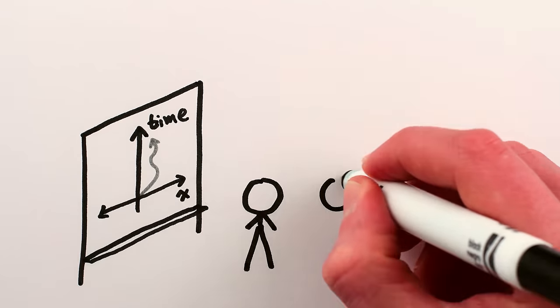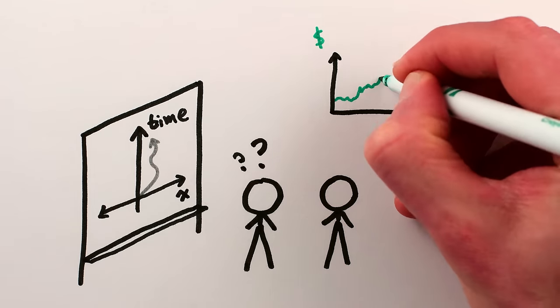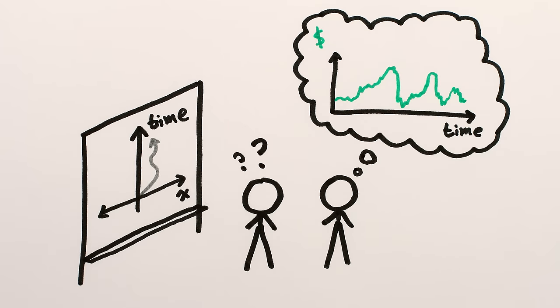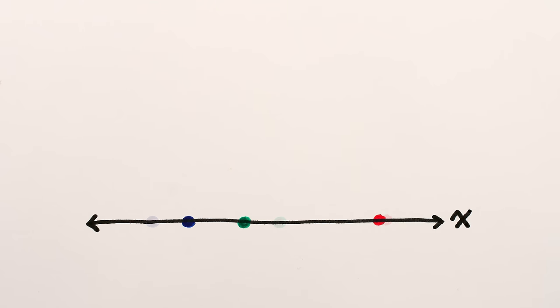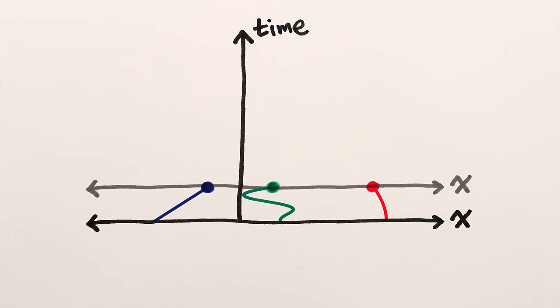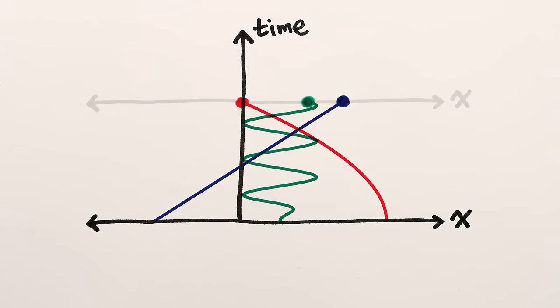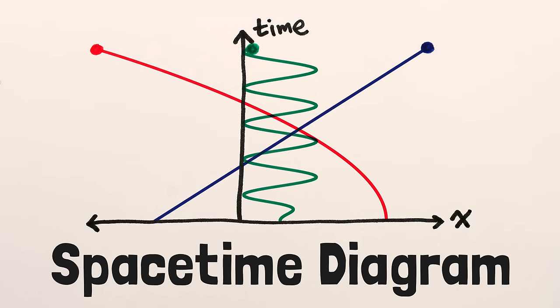This whole time on the vertical axis thing can also be a bit weird at first since in most other situations you've probably encountered time plotted on a horizontal axis. But vertical time has its merits, and more importantly its convention at this point, so it's worth getting used to. I like to think of each horizontal line as representing a different snapshot of a scene. We could show the snapshots one after another as time actually passes of course, but it's useful to be able to see all of the snapshots at once, so if we display each snapshot at a consecutive vertical position, we get a nice representation in a single static image of motion that normally takes place over time. This geometric way of representing motion over time is called a spacetime diagram, and it's so central to intuitively understanding relativity that it's worth doing a few more examples.